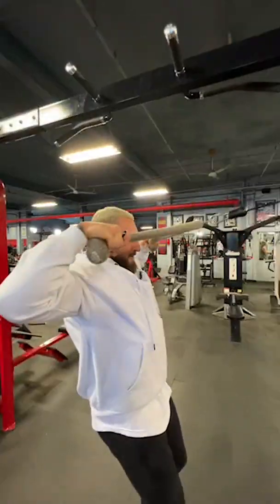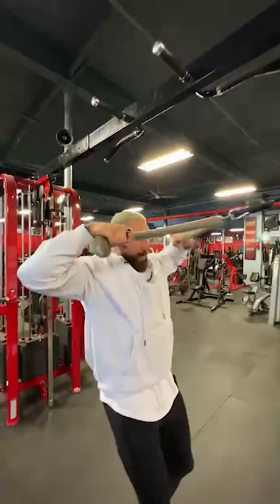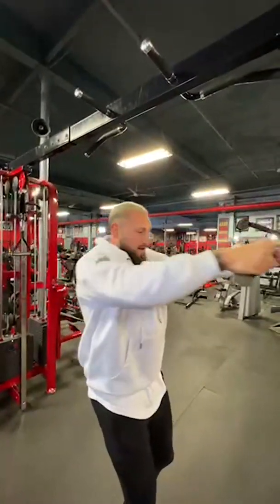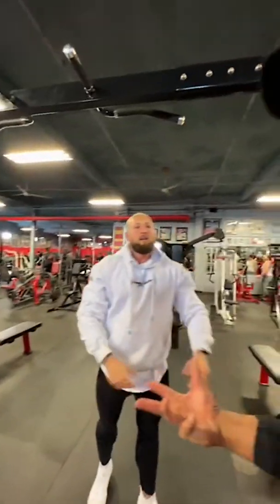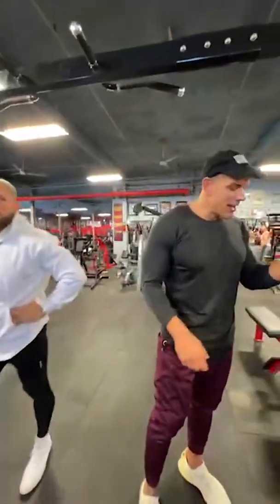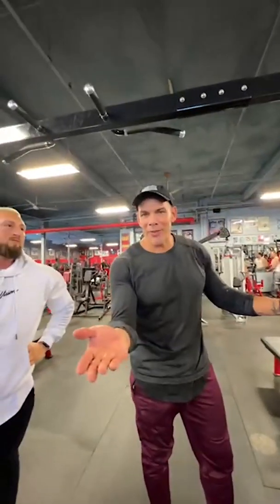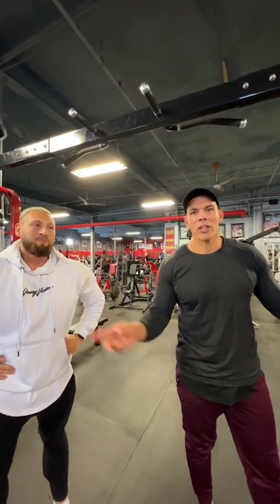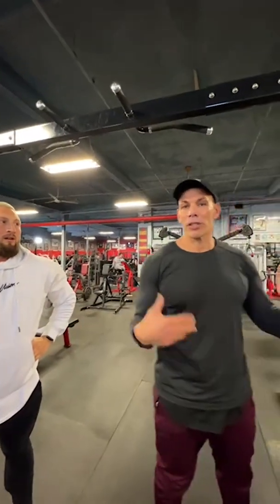You know, it's funny, I always say you learn something from everybody that you train with. And like I said, you're doing rear delts first. Some people do them at the end of their workout. But there's a rhyme and reason for everything. So if all of you say, that doesn't work, it works for him. So you have to try everything personally. Through trial and error, that's the only way that you're going to find out what works for you.